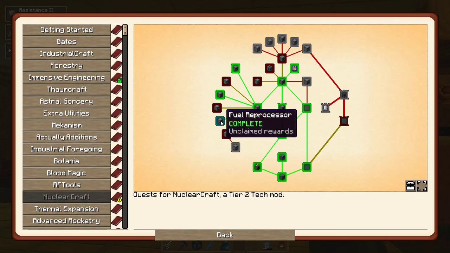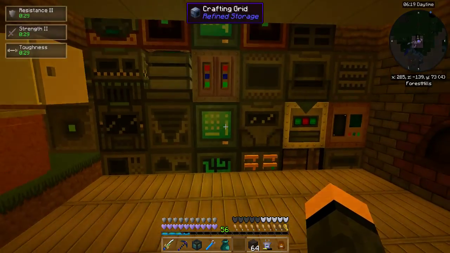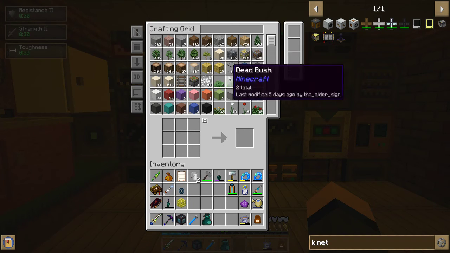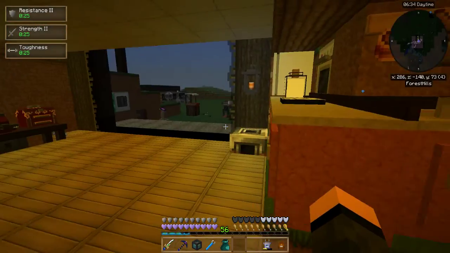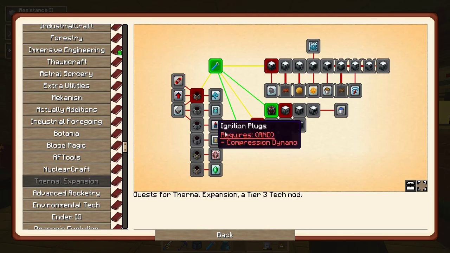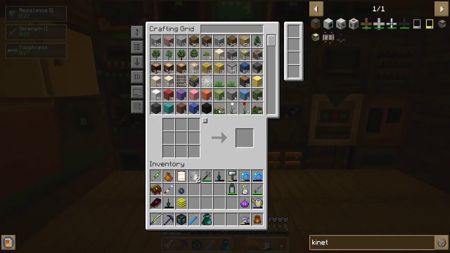Nuclear craft, though. I did get the fuel reprocessor, so. And I got a stack of soul sand out of that. Okay, yeah, 91,000 items, so yeah, I'm doing okay. I made a couple of 64K generators, so. And actually, let's go ahead and get some of that going. And is there any thermal quests I could do, really? Not really. Arboreal extract. What do I need tree fluid from, anyway? Let's look at that.